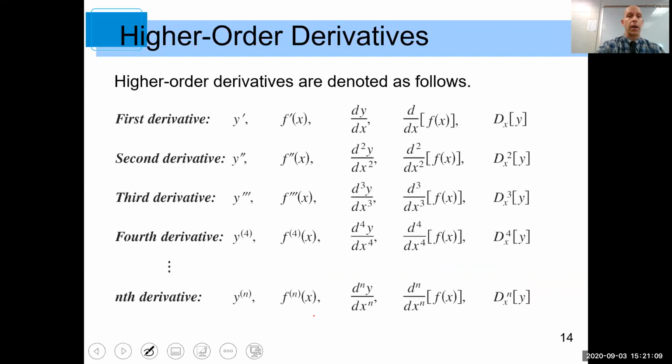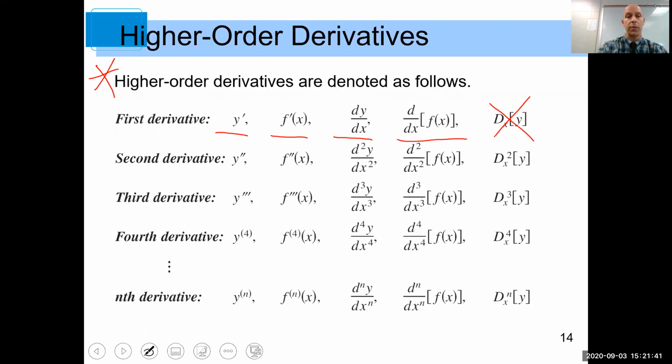Now this slide here, I'm not going to go through this whole slide with you, but I'd like to note that there's a variety of ways that you can see derivatives written. I think I mentioned this in one of my previous presentations, but we could write it as y prime, we could say f prime of x, we could say dy dx, we could say the derivative with respect to x of the function f of x. And then this fourth one, I'm just going to kind of mark this out because I'll be honest, I don't know that I've ever seen it, but that's just a different way to write it.